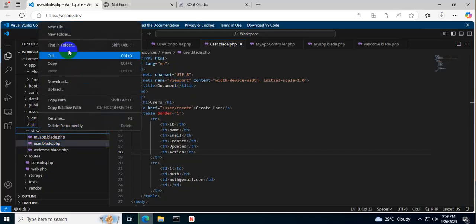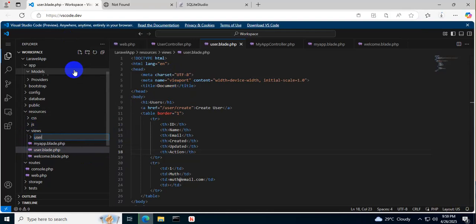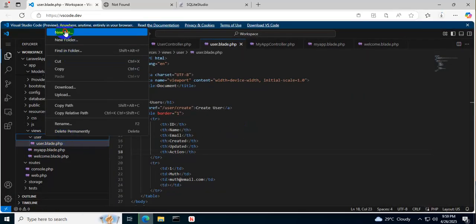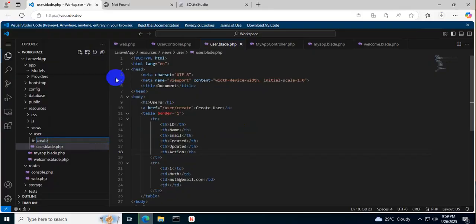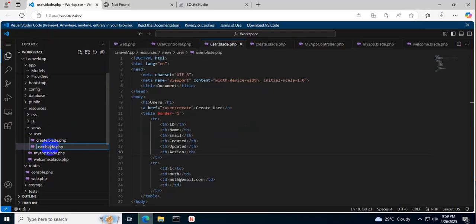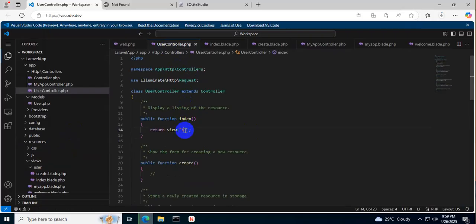So better I create a new folder user like this. Then I move user here, move, and then I type create.blade.php. Okay, user I rename it to index.